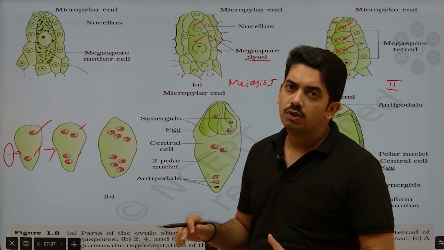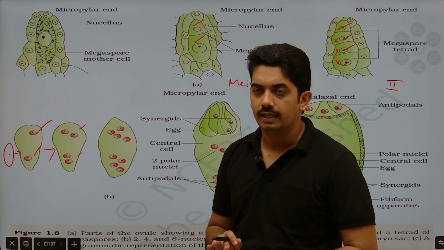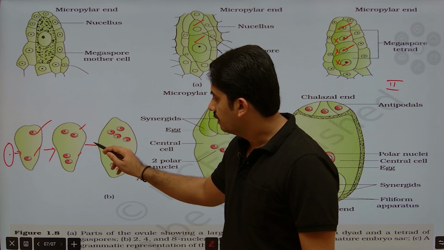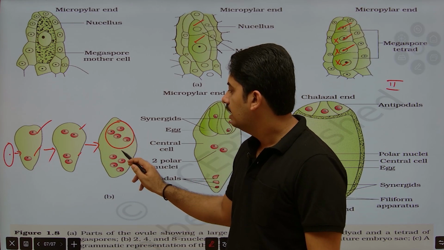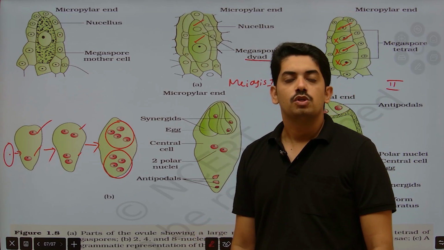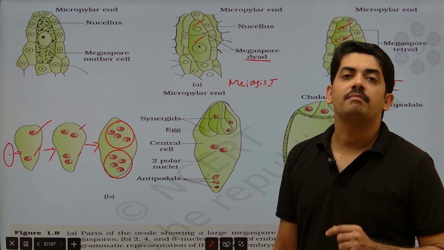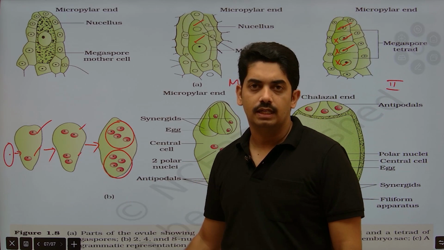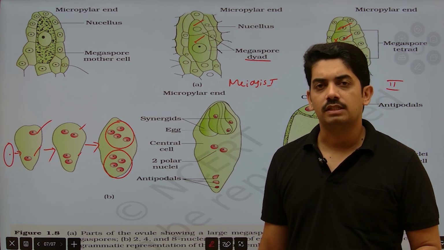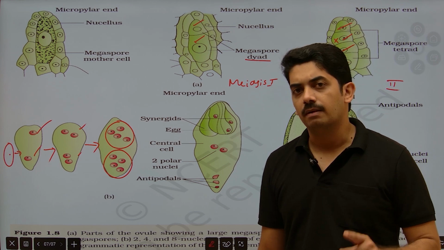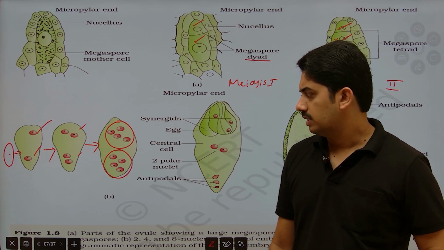Half of the nuclei move towards one polar region and the other half move towards the other polar region. Now the subsequent mitotic division forms four nuclei at one polar region and another four nuclei at the other polar region. So in total, how many nuclei are present? Eight nuclei are present. How many mitoses occurred? Three mitoses occurred. Which type of mitosis? Endomitosis, because when one nucleus becomes two nuclei, it is not immediately followed by cytokinesis. So we can say it is endomitosis.